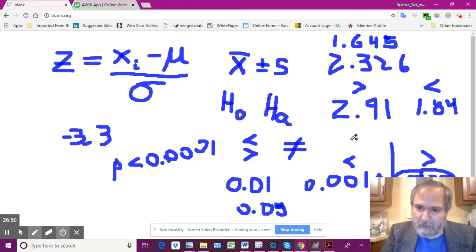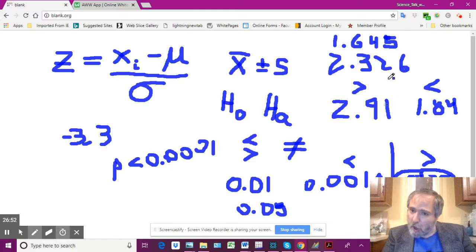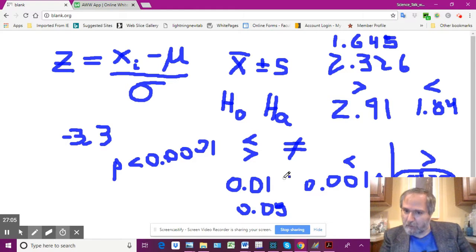So this is how you know if you have a significance. Is the test value greater than the critical value, or is the test p-value less than the critical p-value? And if so, by how much?